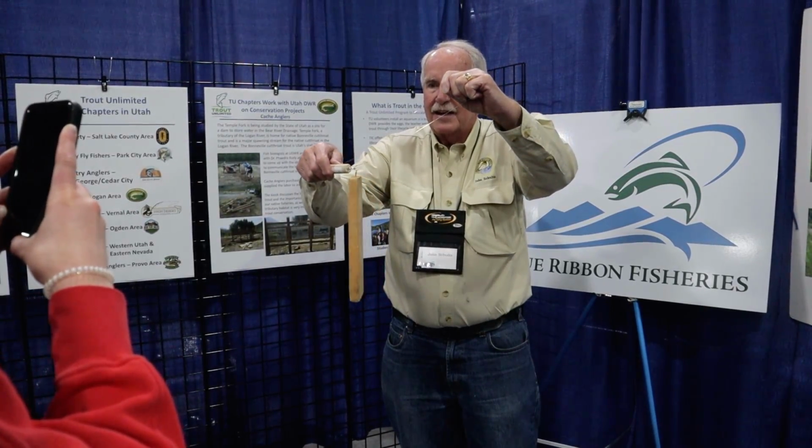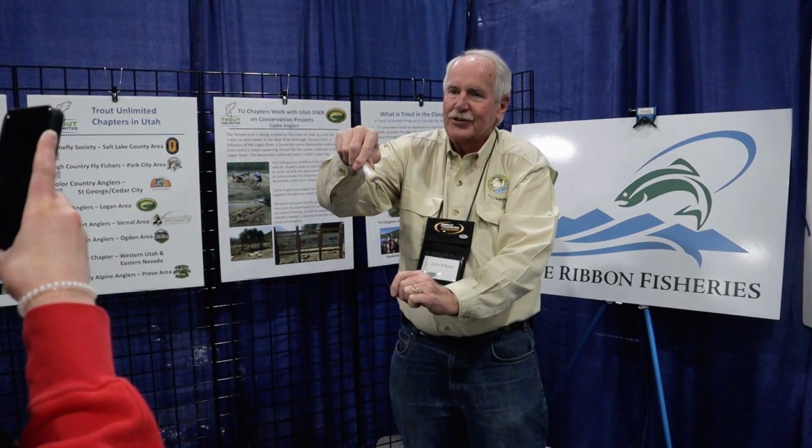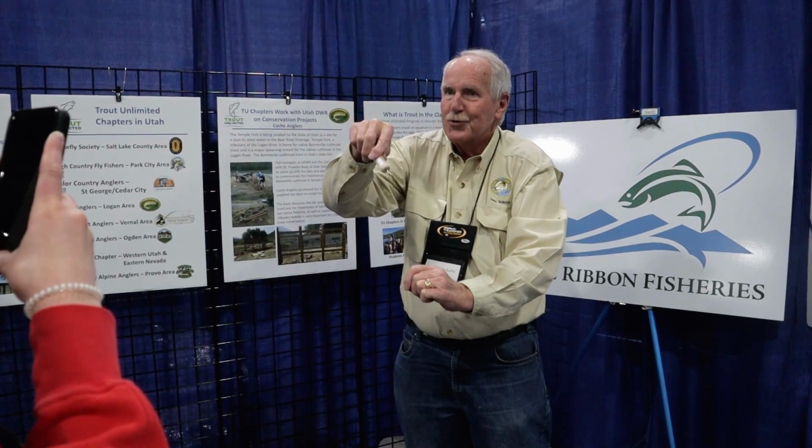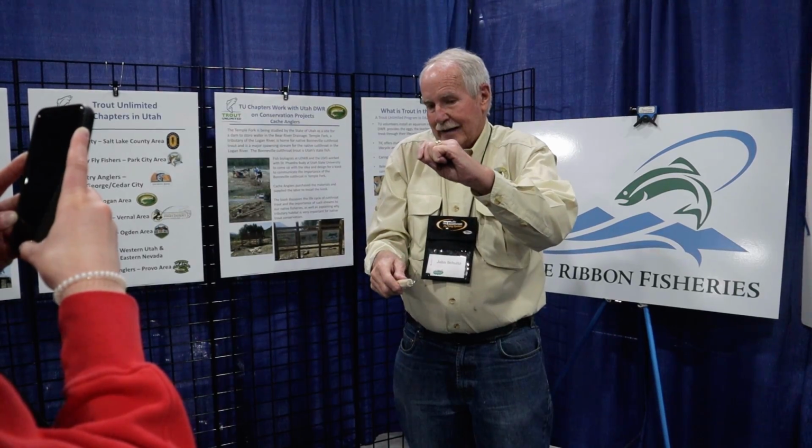Once you do that, you take the line in your left hand, if you're right-handed, and reverse it, and the weight of the fish pulls the fish off the fly. If it's got a barb on it, you might have to do that, but you almost never have to touch the fish. It keeps the fish safer. You don't have any slime on your hands, and the fish doesn't lose its slime. It also keeps your hands cleaner, and when it's cold in the winter, keeps your hands a lot warmer.